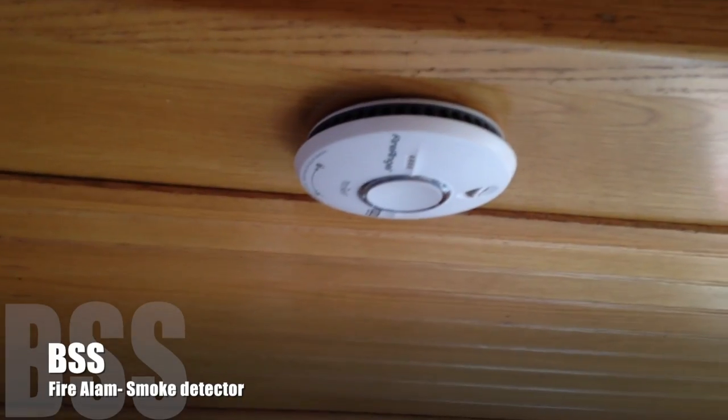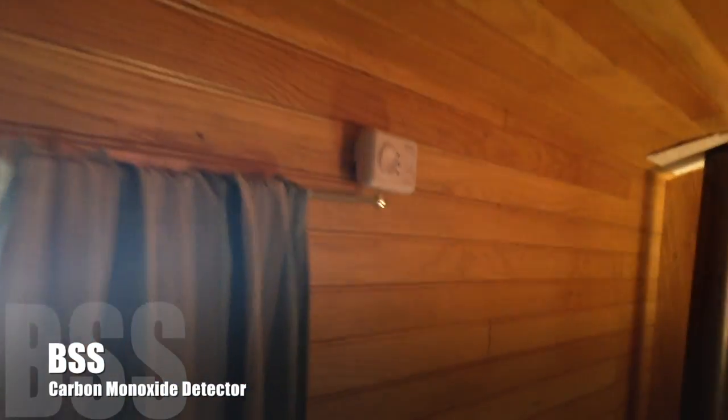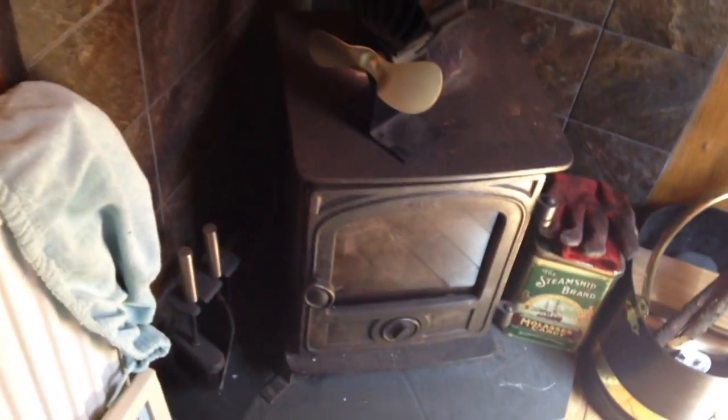Even though it's not regulation, the BSS man, Nigel, he checked our fire alarms, and he also checked that we had a carbon monoxide alarm, and he checked our fireplace. The thing that he said to look for in the fireplace is this sealant here, to make sure that there are no cracks, and also down here when we light it again in winter. He also looked at the condition of the inside. He checked this bit here, and that the glass wasn't cracked in any way, and he also checked that the stove was bolted down securely, and he was really happy with that.